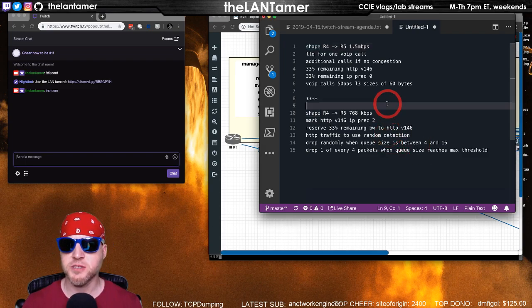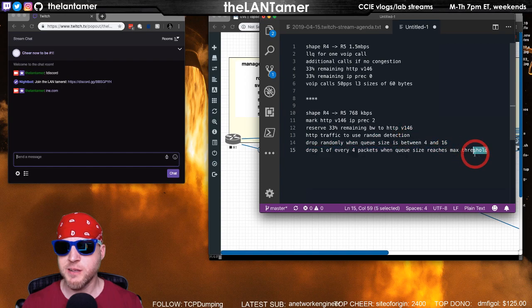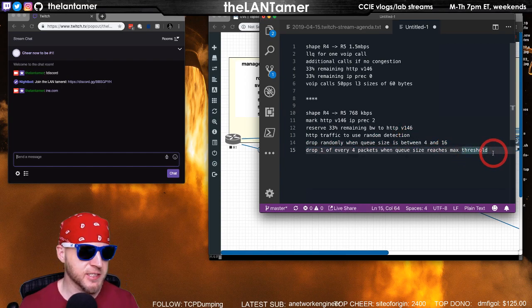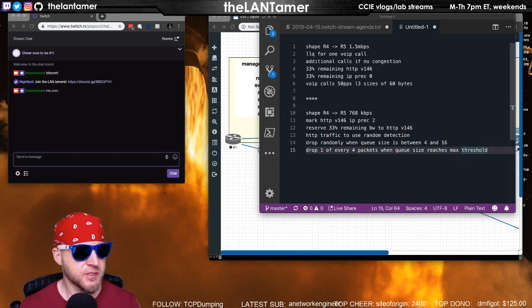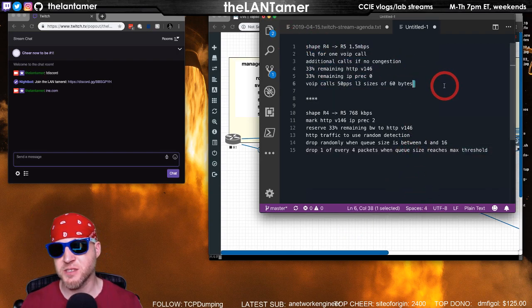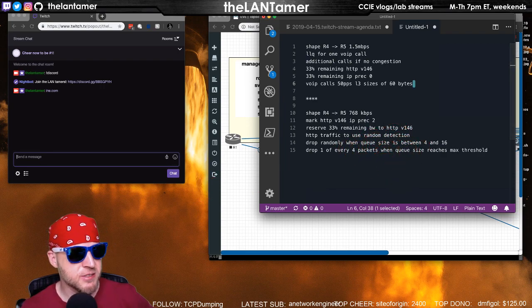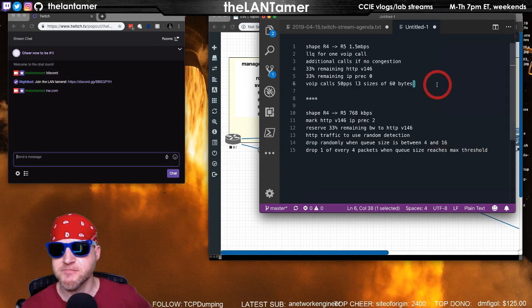Okay, we're in good shape. So this is the next lab coming up too that has to do with RED, which is random early detection. So we'll save that though, and let me just see if I can get this one done. I have some keto meal prep to do before Betty Bye tonight, so I may have to just do this lab here on stream. But let's see how we do.